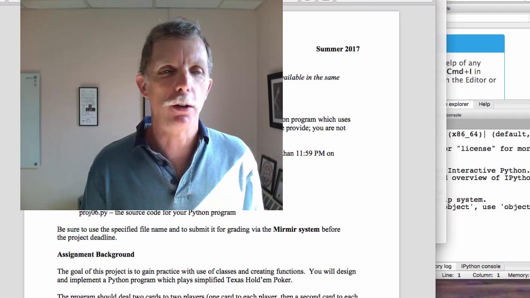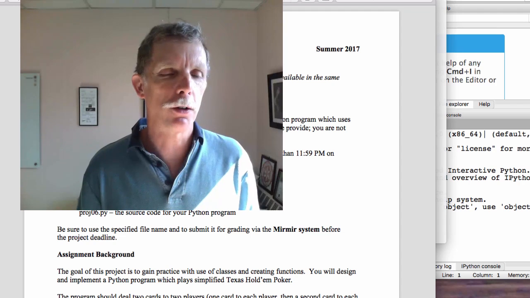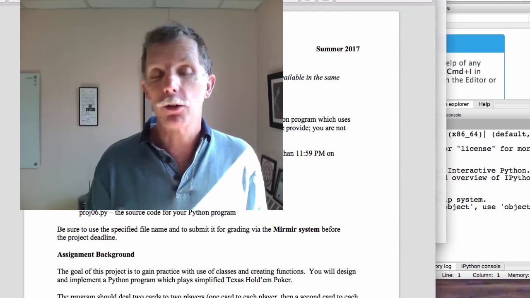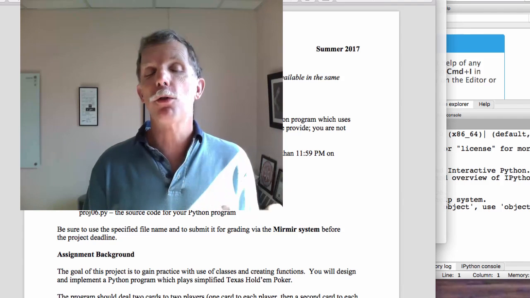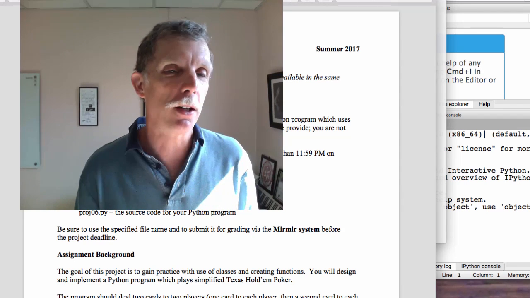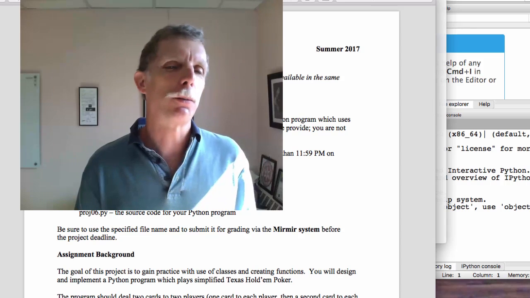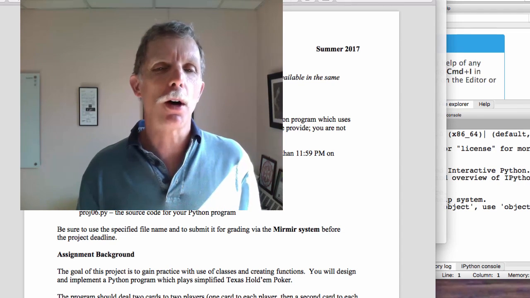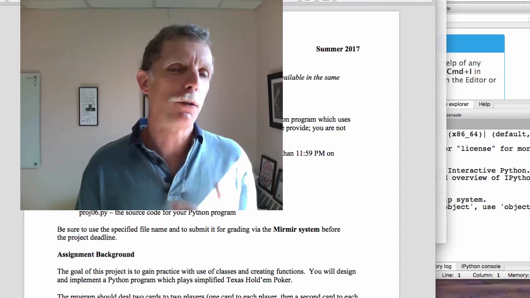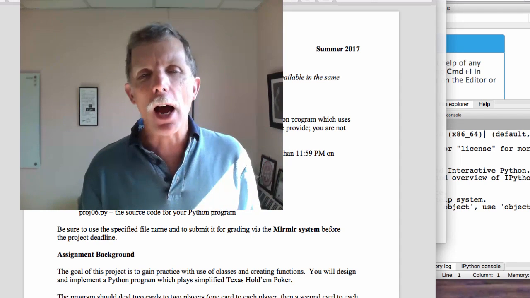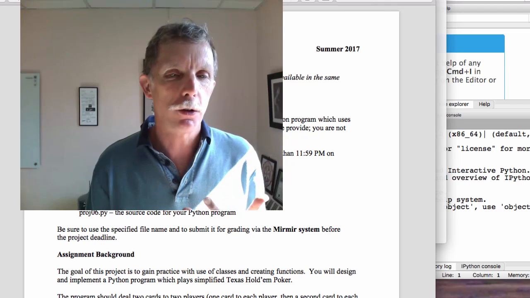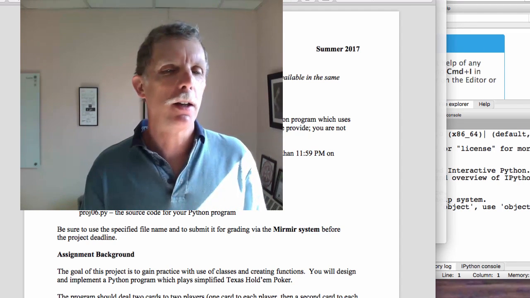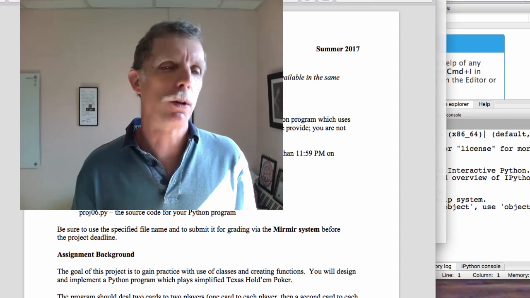So this is simplified. There is no betting. There's no taking of extra cards. We just look at the cards that are there, and there are 7 possible cards, and we have to choose 5 out of those to make the best possible hand that we have. And there's 2 players. So in some sense, this is very simplified. We have to look at 7 cards, find the best 5, and then find the best 5 out of each player's hand, and then from that, determine who the winner is.